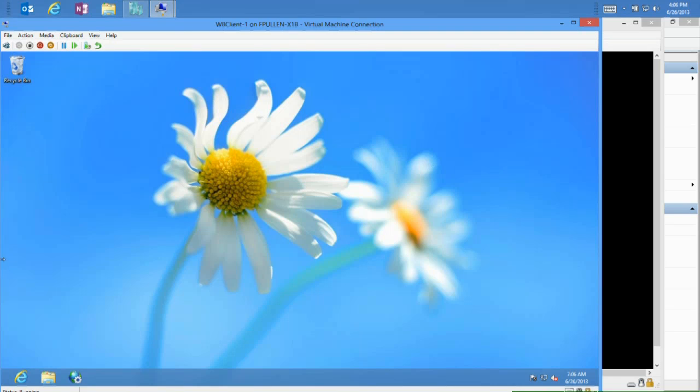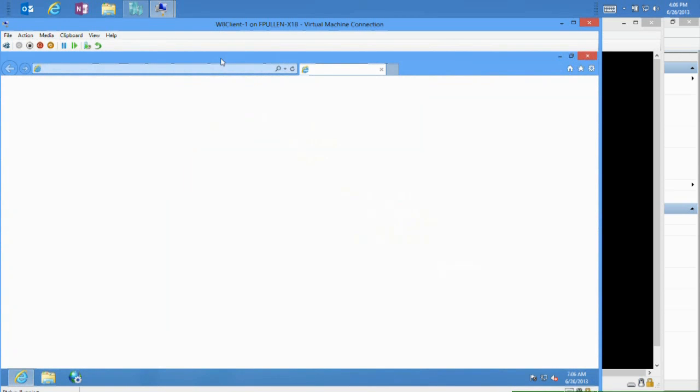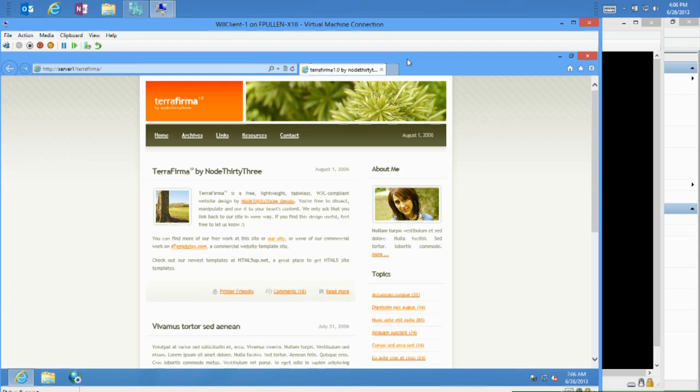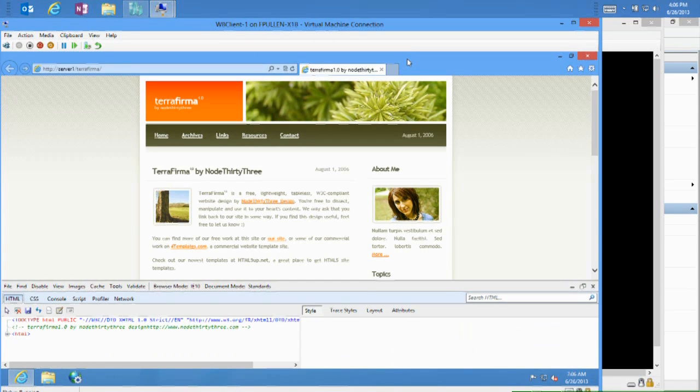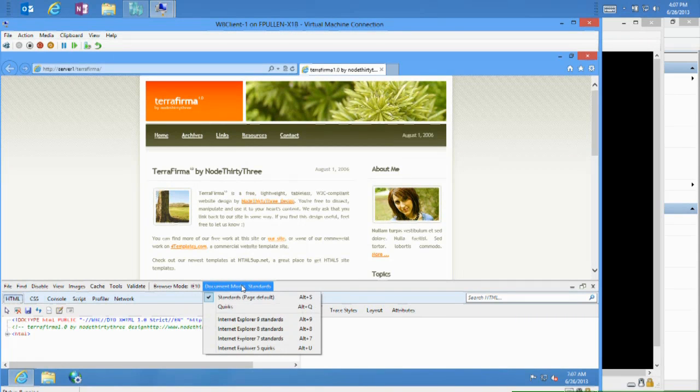In this case, I'm going to pull up Internet Explorer. There we go. Now, watch as I hit F12. It brings up these developer tools, and you'll see that I'm running browser mode IE 10 and document mode standards. I can choose to render this web page in a variety of modes: Quirks mode, IE 9 standards, IE 8, IE 7, or even IE 5 Quirks. Incidentally, there are two group policies available to me.